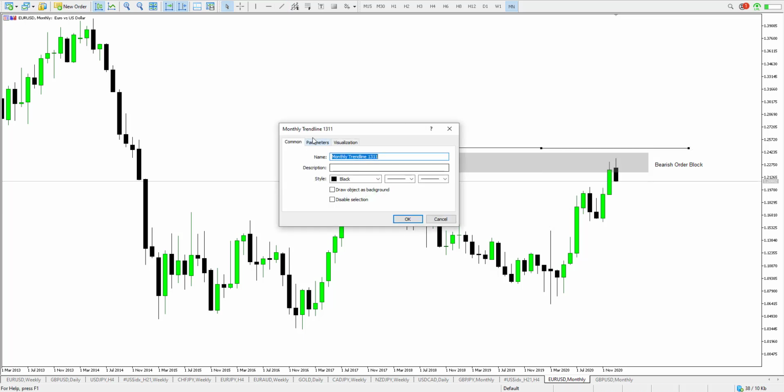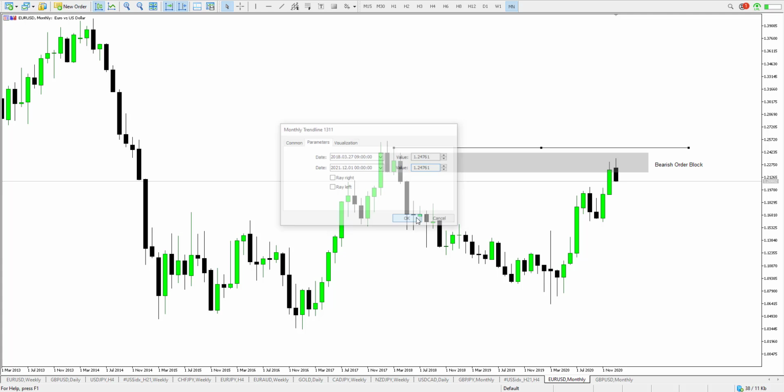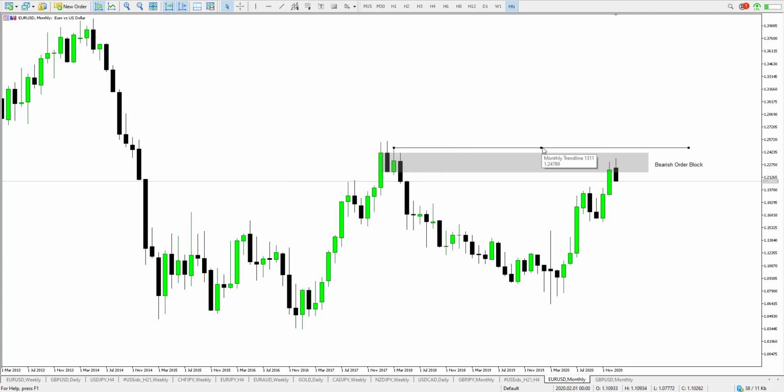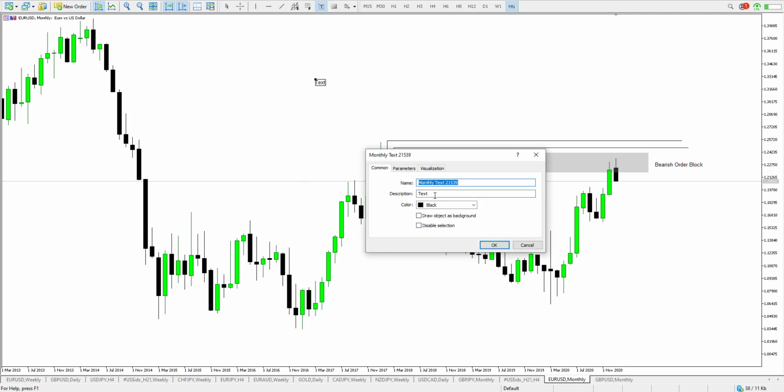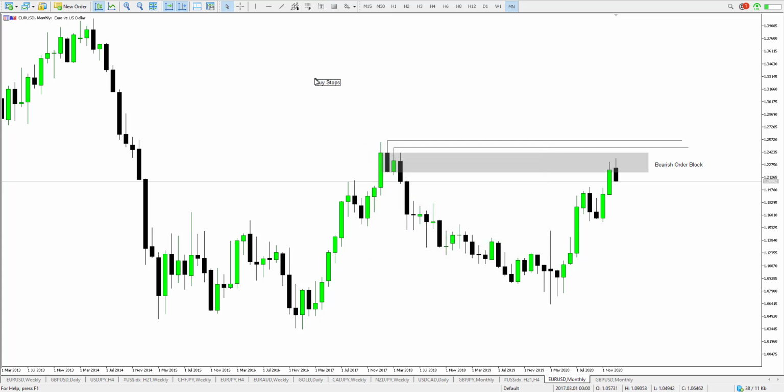Remember, you don't have to neglect price action, which is quite obvious. We've got buy stops above. We've got buy stops above there. So now you see I'm in the process of marking out my EURUSD chart. I've already done this on another chart, but this is just for illustration so that you guys can also do the same on your platforms.